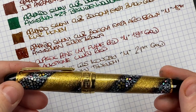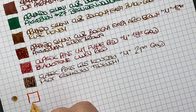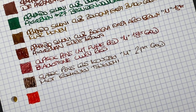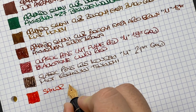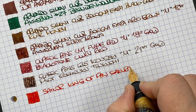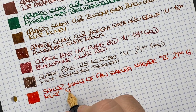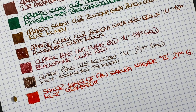We have a stunning Sailor King of Pen — we'll do an ink swatch on this. This is a broad nib. The ink is a new one I picked up at the London Pen Show in October 2019 — I'd wanted to buy it for a long time but thought it was just another orange. It's a Sailor King of Pen Sakura Nagara, in a broad 21 carat gold nib. The ink in here is KWZ Grapefruit — a beautiful ink, one I wish I'd picked up a lot sooner.